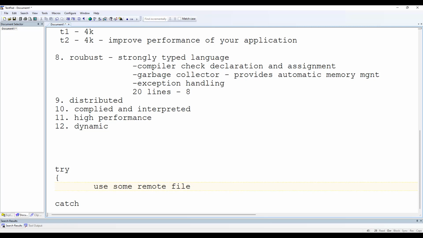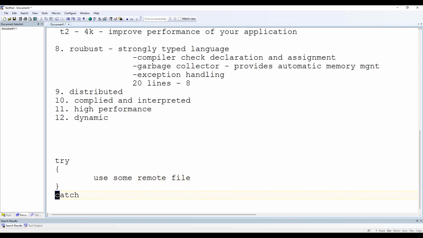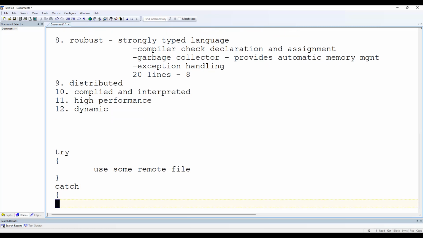Now what happens if that remote file is not available? It will give an error. So what we need to do is write this block inside the try block, and then in the catch block we can write the solution.